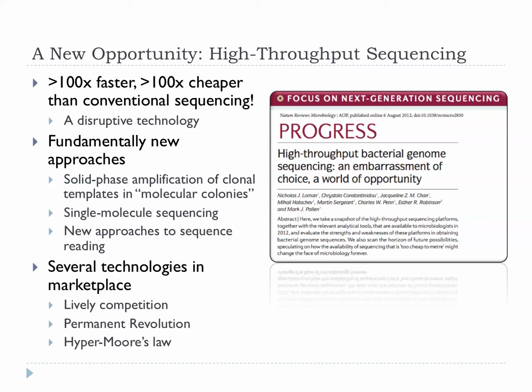One of the interesting things is that there's not just one technology, there are multiple technologies all now jostling for position in the marketplace. And in a sense, we're in a kind of permanent revolution because things are getting better all the time. If someone comes to me and says, I'm writing a grant proposal, can you tell me how much it will cost to do this in year 3? I say, I have no idea. We can project 6 months ahead, but not really any further than that. And a colleague of mine, Nick Loman, coined the term hyper-Moore's law to describe this. So Moore's law for computers, things get better every 18 months, they double in performance. Here we're probably talking doubling every year or even every 6 months for these technologies.